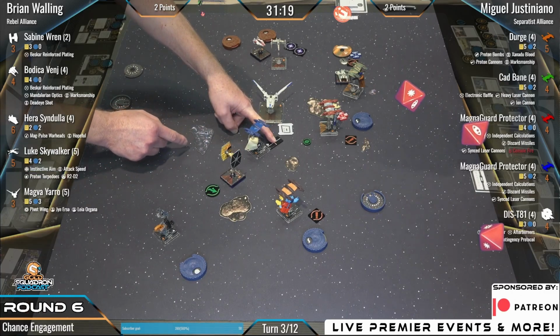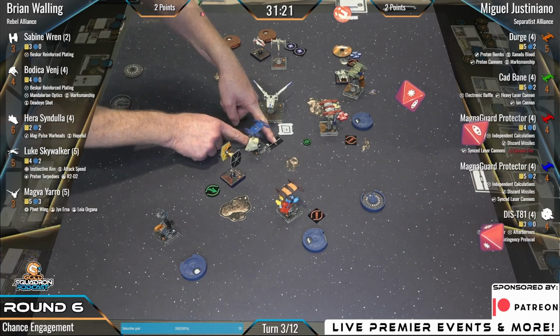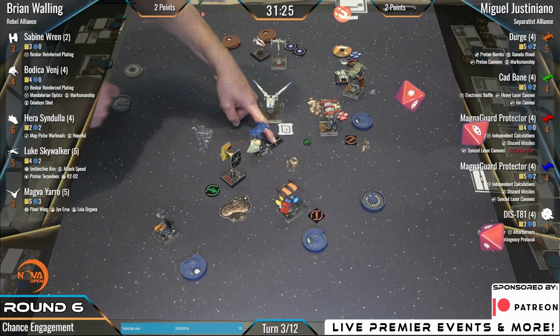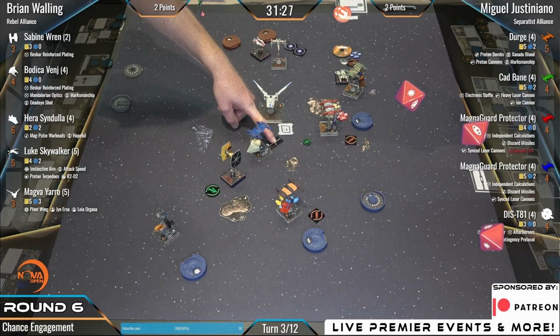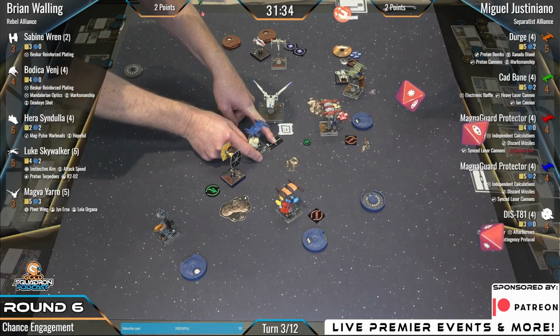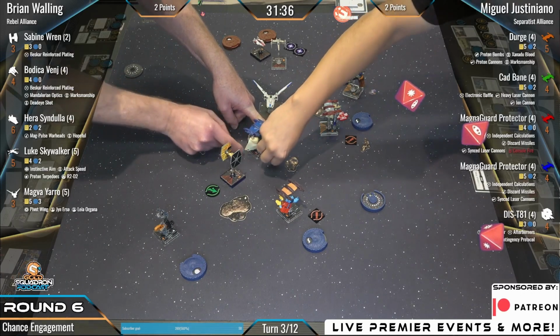All right. Looks like we chose to barrel roll. Gonna go back, but he's also worried about the bump here from Dirge, most likely. Somebody said no focus on CAD, question mark. I don't think he wanted to take the stress. I mean, that's what I'm assuming.